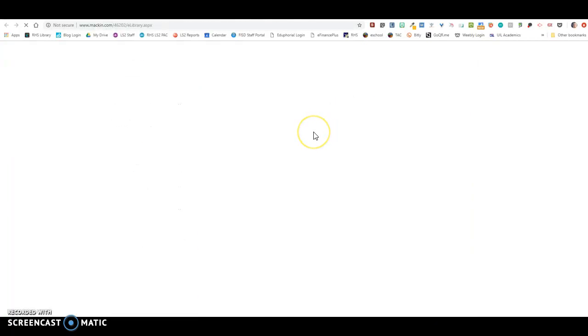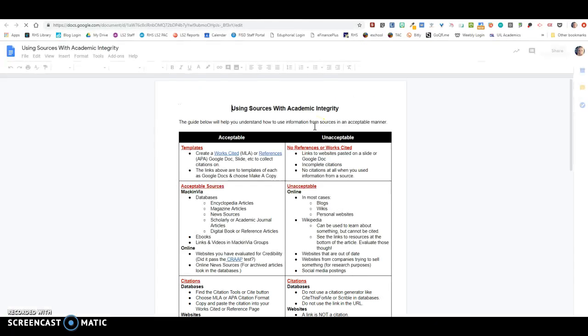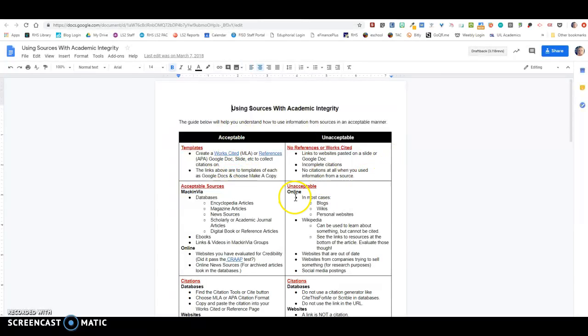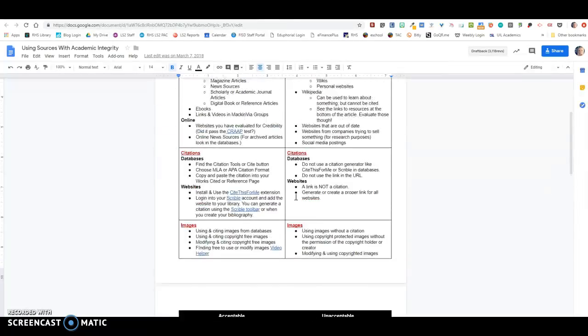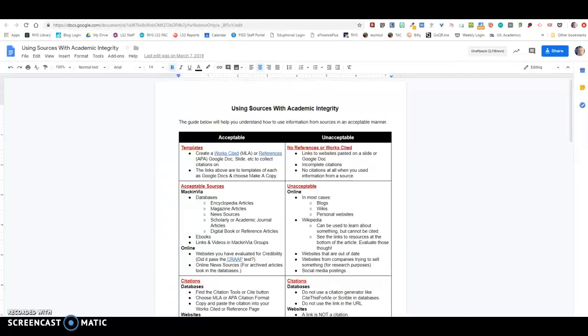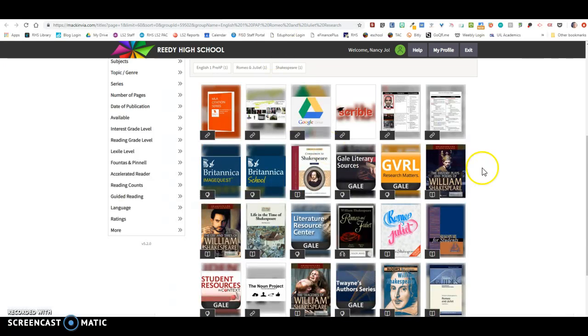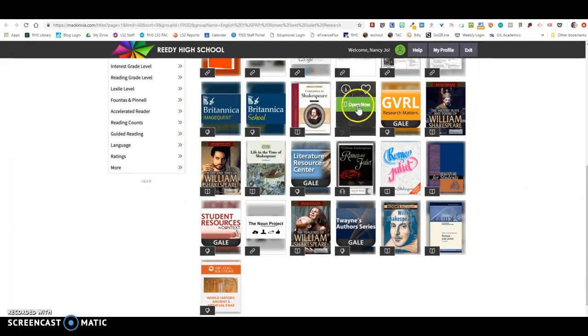Also, this document is in here. This is your using sources with academic integrity document. And so down here, you can see all the different tools and resources that I give you for using sources, and the different resources that are in here.